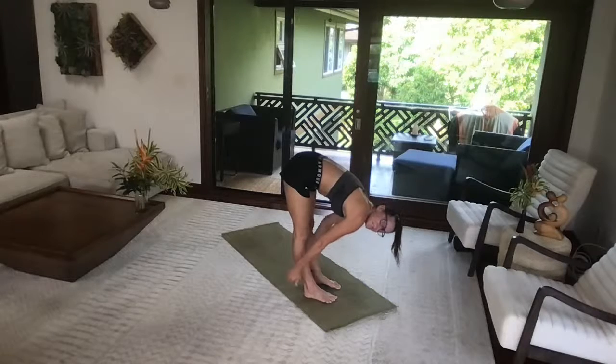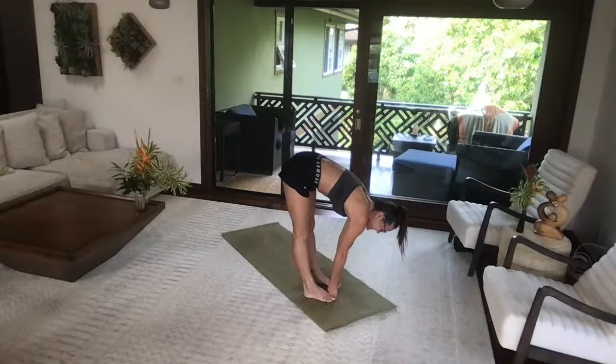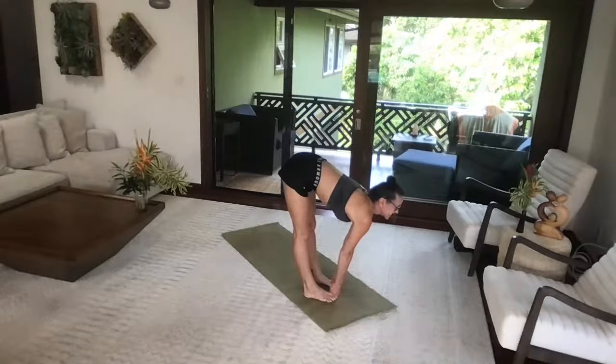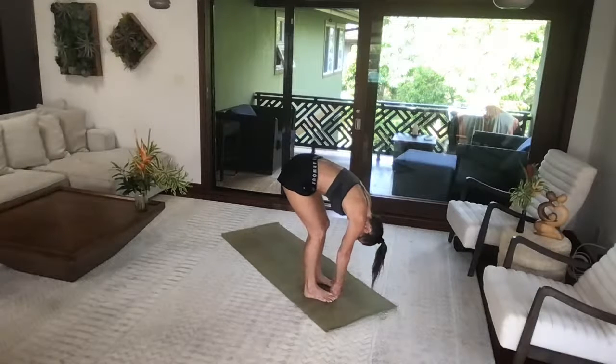If you have your hands on your shins or the backs of your calves, stay there. The rest of us, we're going to take our two peace fingers. We're going to grab onto our big toes. Press down under the big toe mound. Straighten the arms, straighten the elbows. Inhale, begin to look up. You're going to get a nice upper back bend here. See if you can take a look up and see where the floor meets the wall in front of you. See if you can take your gaze a quarter of the way up the wall, halfway up the wall, maybe even all the way up the wall, where the wall meets the ceiling. Press the sits bones up for 3, 2, and 1. Release the head and neck.